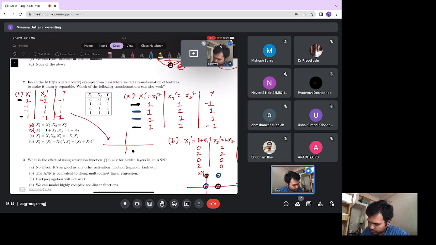Let's draw the two blue points. They are both at minus 1 comma 1. So minus 1 comma 1 is here. Now if you draw a line like this, then you will see that this is linear. I mean, consider this as a line. This has become a block, but consider this as a line. Let me just draw it like that.